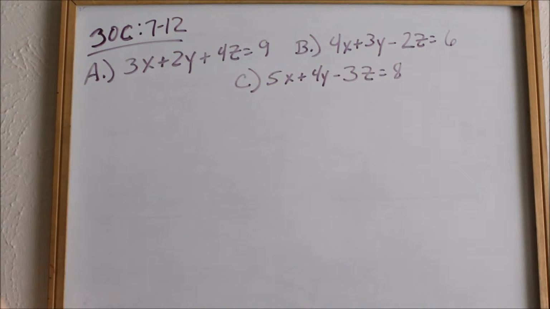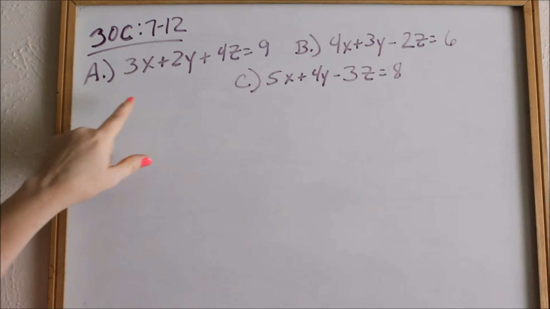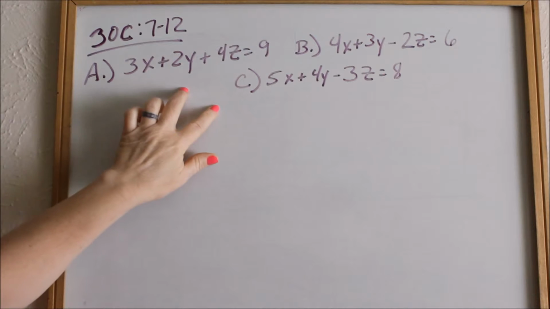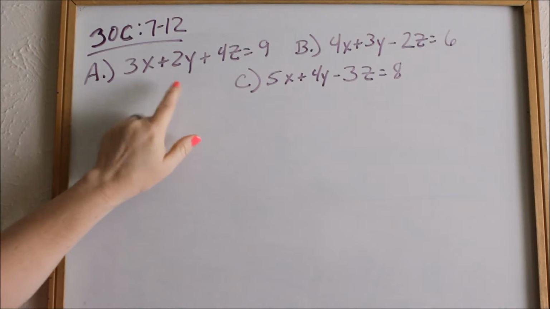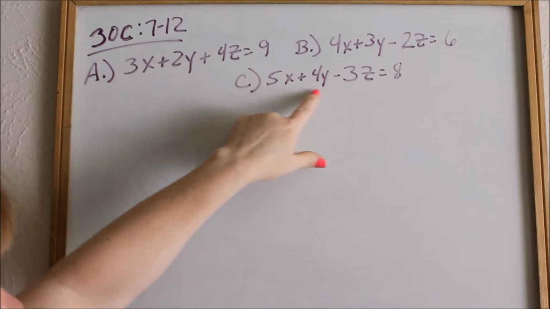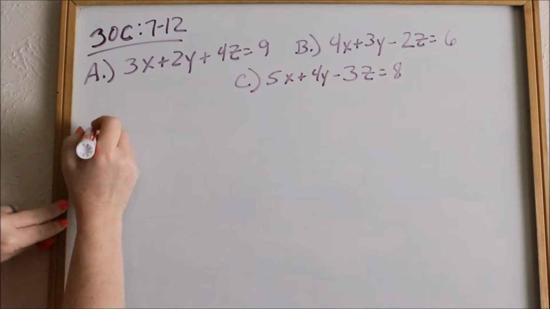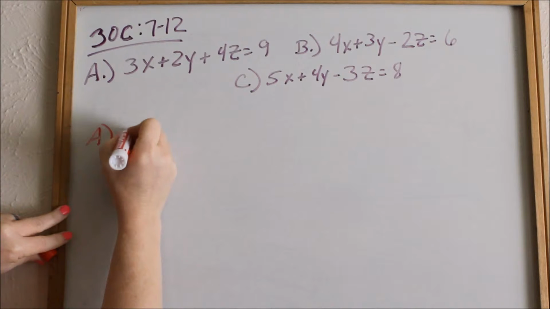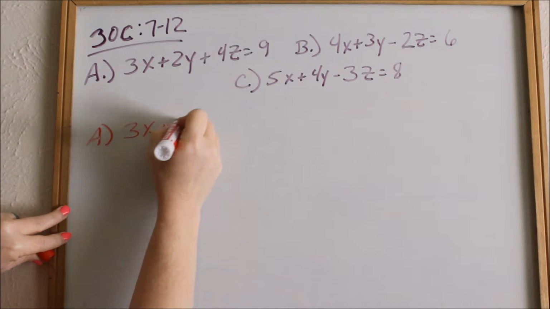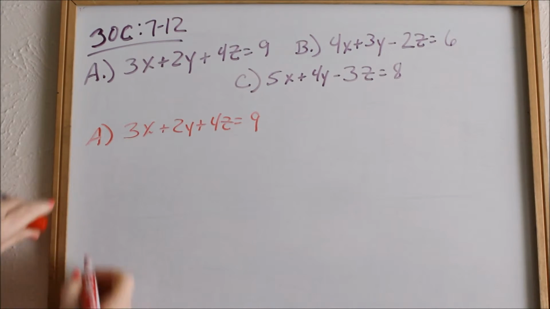So it's like chess. You have to look at the moves ahead and say, if I do this, what will happen? Well, I've already looked ahead and I've chosen to eliminate y's. Again, what I need to do is pick two equations and then eliminate one variable. I can see that 2y and 4y, at least 2 is a multiple of 4. So I'm going to use equations A and C. Then I have to rewrite those equations. I'm going to label them so that I can keep up with which equations I'm using, A and C.